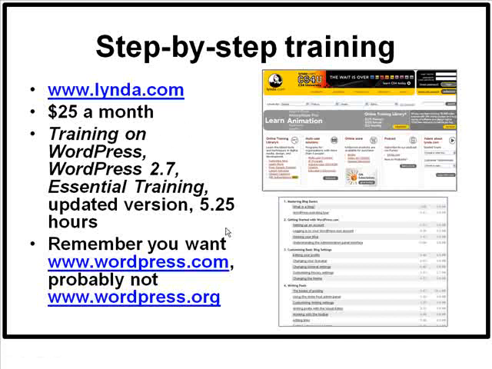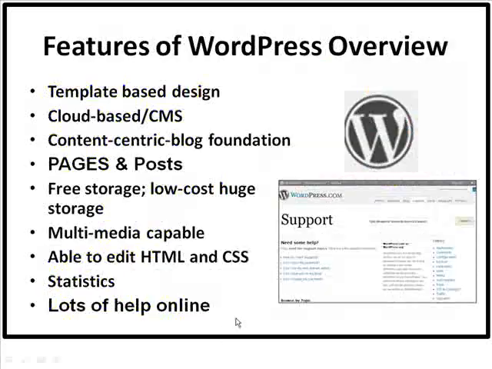It's $25 a month. Now you want WordPress.com, not WordPress.org. That is a whole separate thing. That really jumps you into the big leagues. And if you get around to it and you want that kind of thing, I'm actually thinking about maybe doing something with it. But WordPress.com is what you want. That'll get you started. And this is the basic training for it.